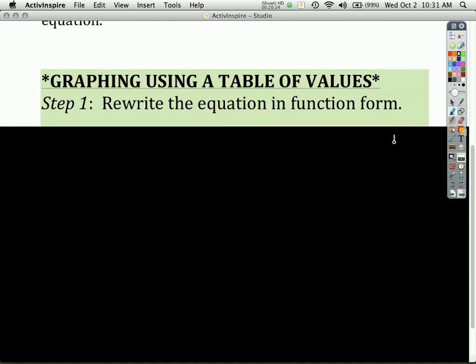Step 1 is we're going to rewrite the equation in function form. Well, what's function form? Just a couple of light bulbs of recognition. Oh, we got like 7. An equation that can be solved. Okay, an equation that can be solved, sort of. I think I see where you're going with that. Sebastian? Ax plus by equals c.